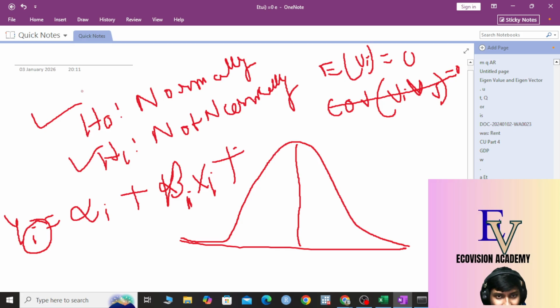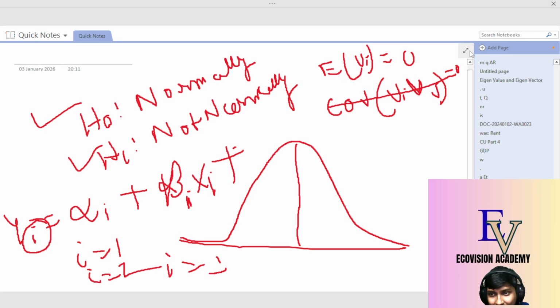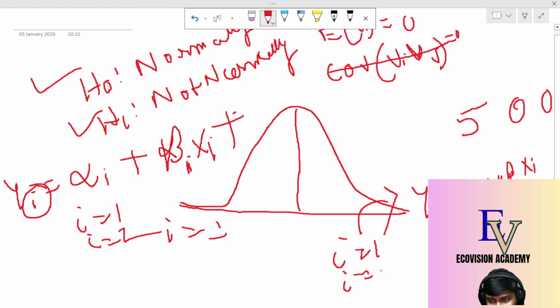This i means when i equals 1, it is observation 1; when i equals 2, when i equals 3, like this. Suppose you have a data set of 500 observations. So yi equals alpha plus beta xi means when i equals 1, I am running regression for observation 1. When i equals 2, I am running regression for observation 2.